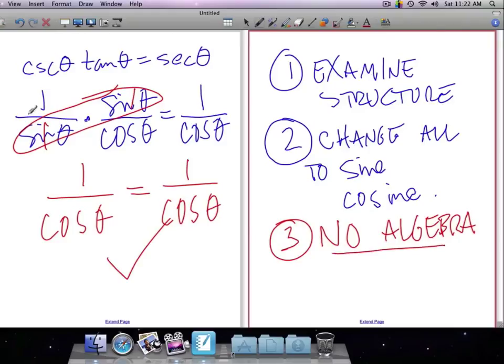You can't move stuff from left to right, meaning you can't subtract or, like in this case, you can't divide cosecant into both sides. Typically not able to do that. Okay? So that would be what you have. Hopefully you took notes. We'll see what's going on when you come to class.